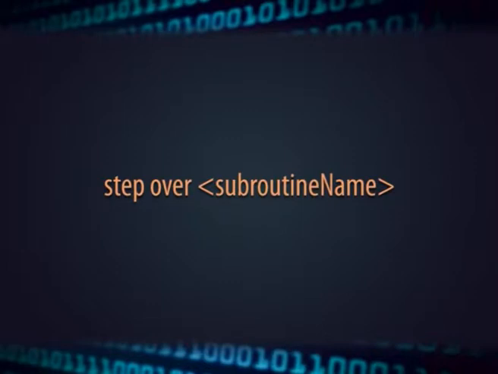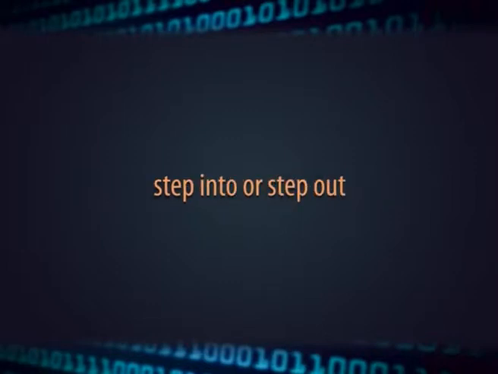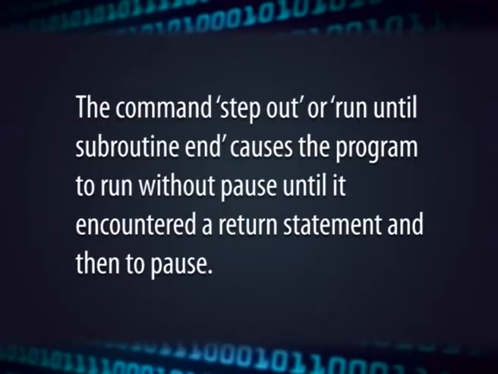When you use step into to drop down into a subroutine, it sometimes happens that you feel there is no point continuing step by step. We can instruct the debugger to execute normally till the end of the subroutine, or come out of the subroutine and execute the next statement after the subroutine. The command step out or run until return causes the program to run without pause until it encounters a return statement, and then to pause.